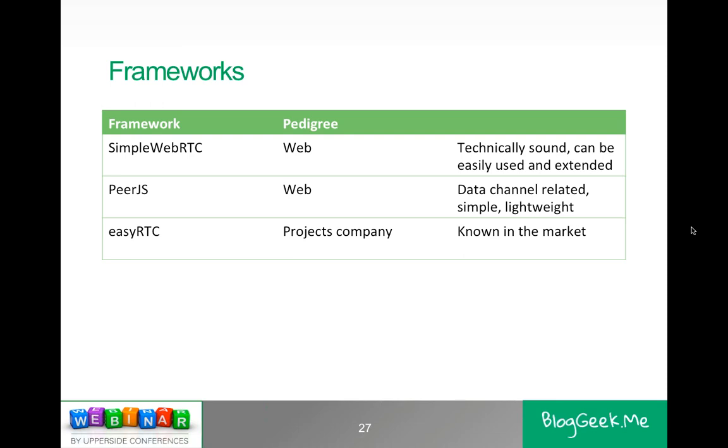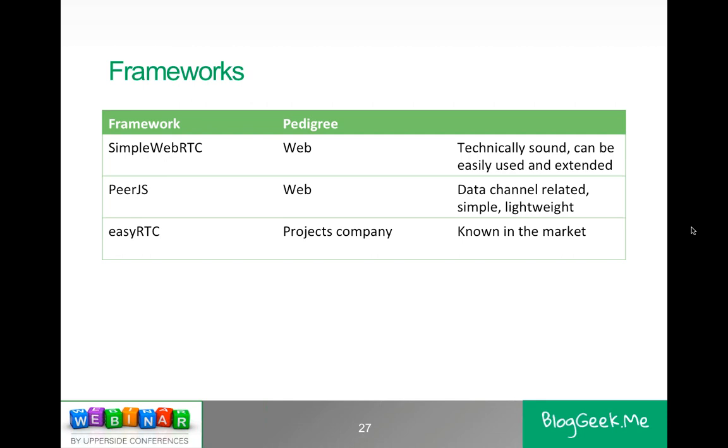Another option is to go to PeerJS. PeerJS, again, comes from the web. It's a very short JavaScript code that runs on Node.js, a backend signaling service, okay? And the people that use PeerJS usually are those that need something that is simple and lightweight, and mostly will use a data channel. You will want less voice and video communication and more messaging type of solutions, the ability to communicate across browsers directly. These are the types of services that I've seen being written on top of PeerJS.